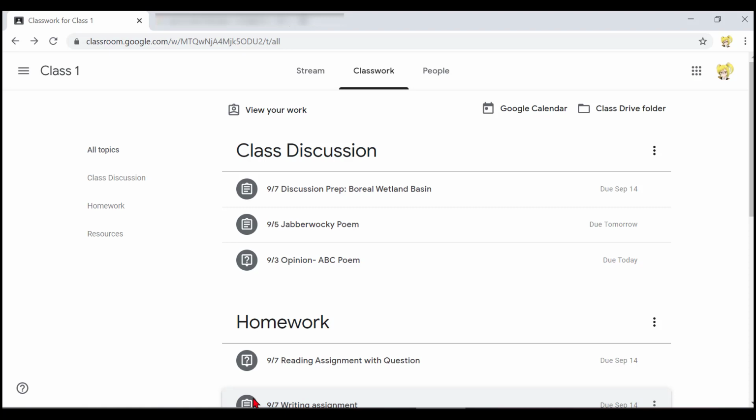So I can use my up arrow to return to it. Out of region complementary landmark tab resources. And then use the arrows to find the topic that you want. In this case, I'm going to go to class discussion, so I'll use my up arrow to get to class discussion. Tab homework, tab class discussion. Once I find the topic that I want, I'm going to press enter.